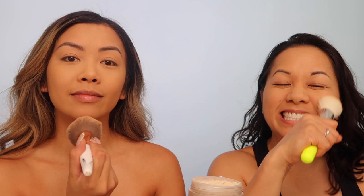Like when I tell people not to scrub hard when they brush their teeth. There you go. Tell them why. If you tend to have a heavy hand when you're brushing your teeth, you want to use a fingertip grip and just brush in soft circular motions. I've learned that because your gums start to wear down and you don't want to wear your gums down.